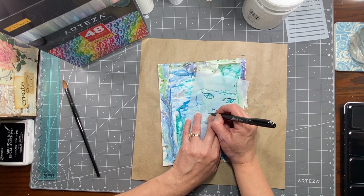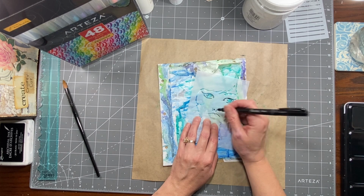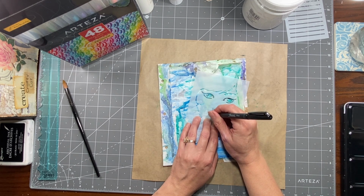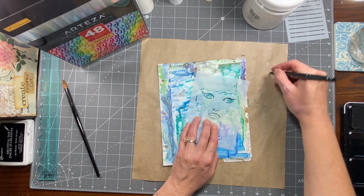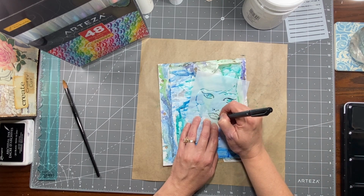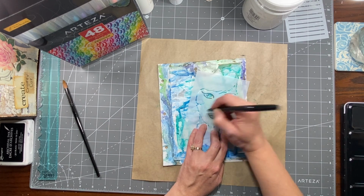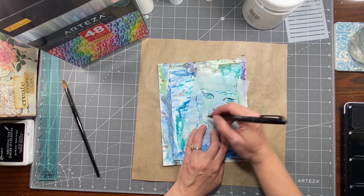Oh, I didn't realize that one was broken. That's probably why I have it. I don't send out the broken ones, obviously. Oh, come on, pen. You just do this part for me, please. I'll have to use something else. I think I'll do her chin line, maybe. Sorry about this. I didn't know that these would not work on this.